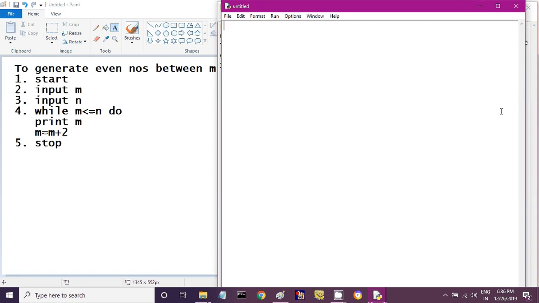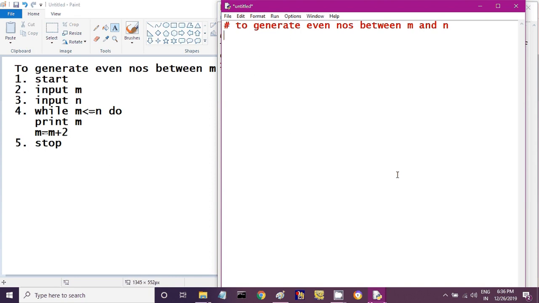The first line in our program is a comment line: to generate even numbers between m and n, or you can say to generate even numbers from m to n.